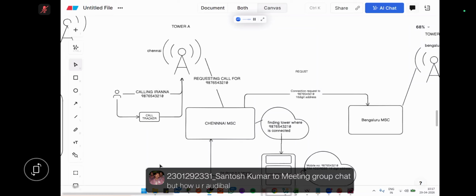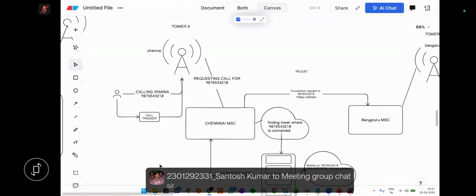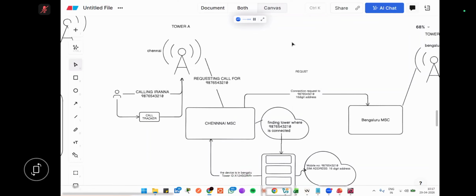I'm audible? Yeah, but I don't know why the microphone symbol was turned off. That is why I'm asking. I'm audible, then that is okay. Hey, sometimes Zoom is just making me tense, because one second it is working and the next second it is not. I got scared for a bit.